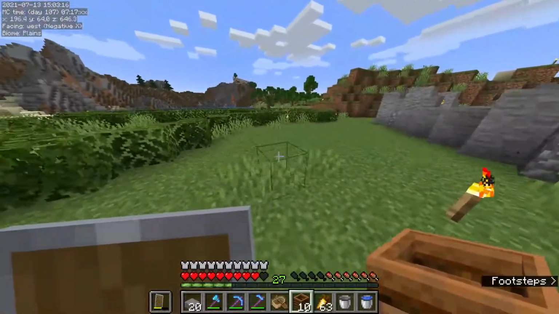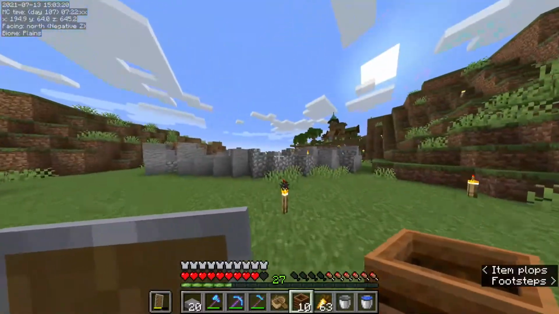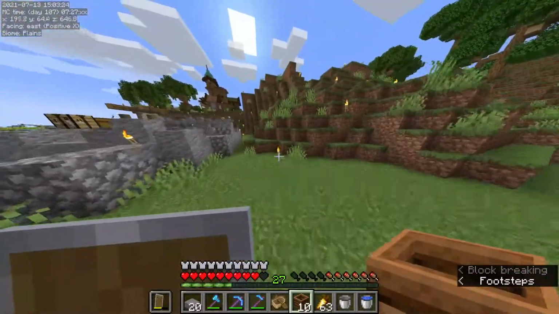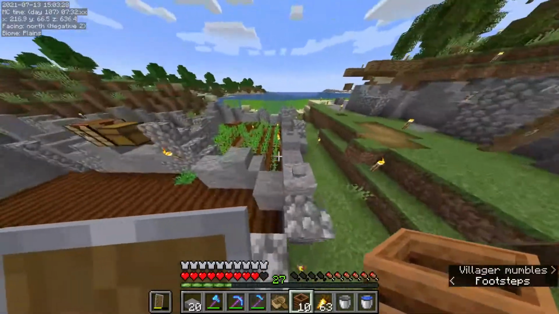Now, this brings us to this area again, as I'm going to put a big custom tree here. This is just to improve the farms, as it's going to have some beehives in it, and then the beehives will carry pollen over the crops, growing them faster.